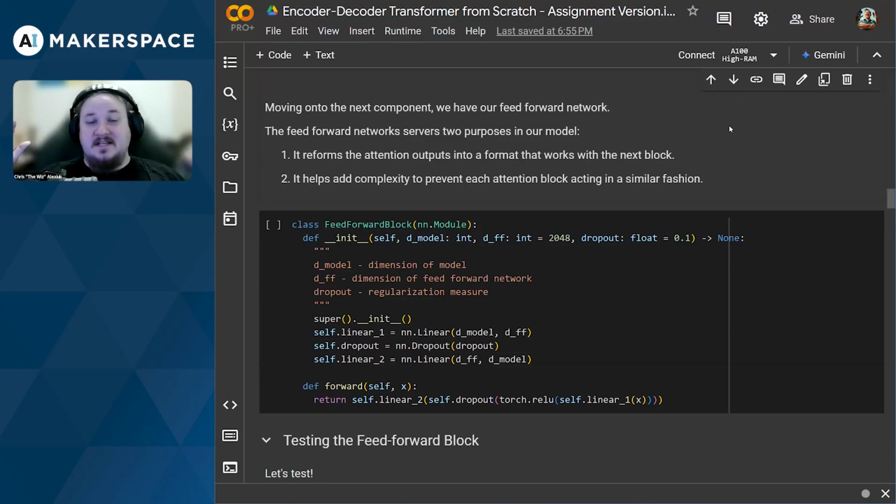So the intuition behind a feedforward network is, and this is a belabored example that I've said many times, so sorry to people who've heard it already, but imagine you're looking at an orange, okay? And if you're looking at the orange from the front, every time, just dead on, right? Every time you try to learn something new about the orange, you're just looking at the same orange dead on from the front, right? The feedforward network helps us move around, right?